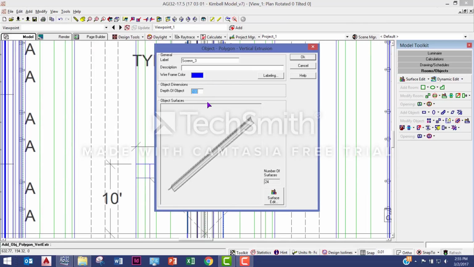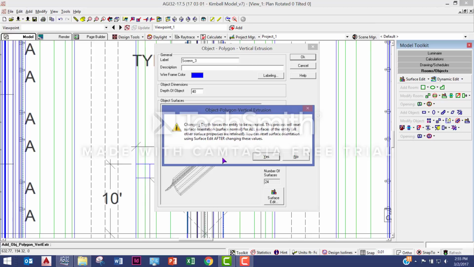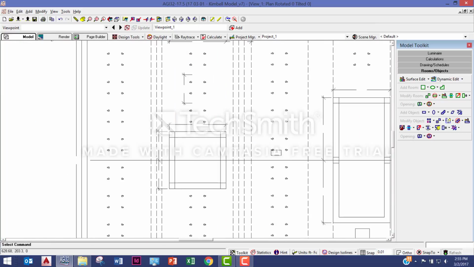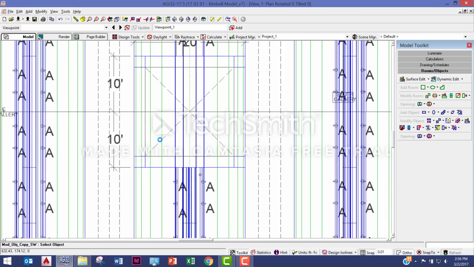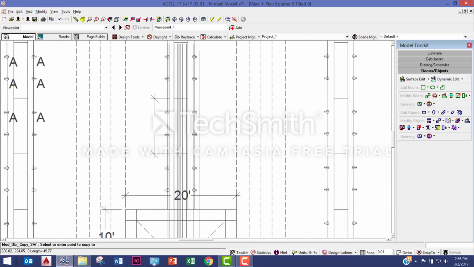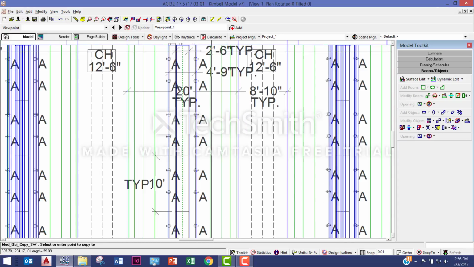There you go. So we'll make this one 40 and say OK. And now we can copy the screen from below to above.